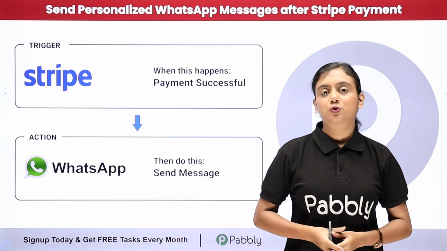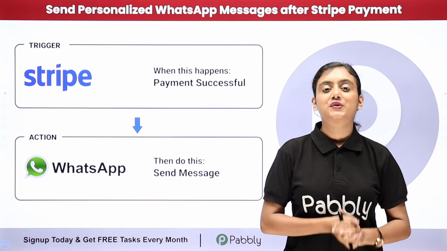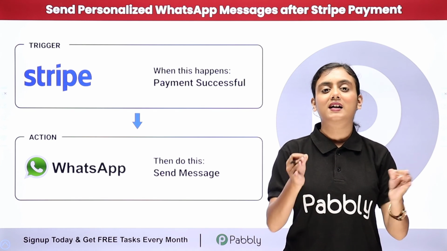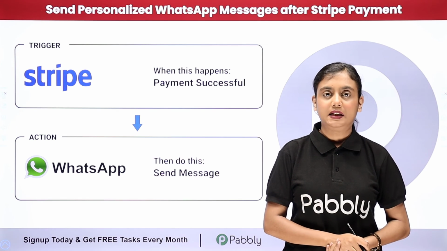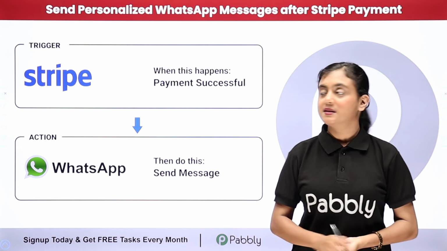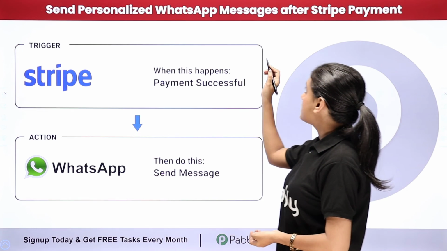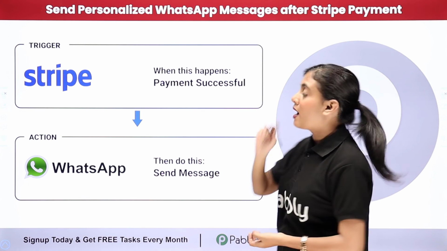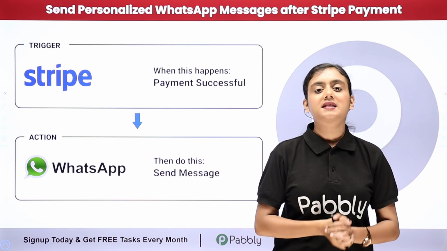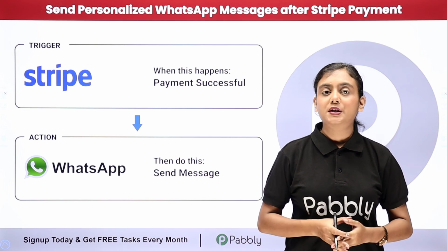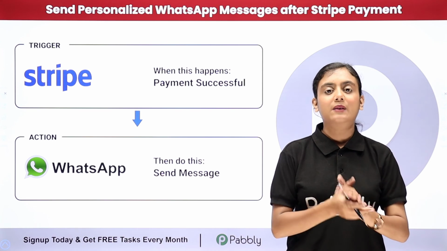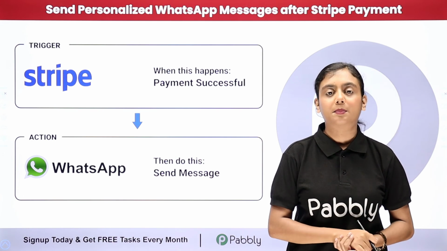So, are you a business owner who is tired of sending WhatsApp messages to all the customers who make a payment in your business? Then this video is definitely for you, in which we are going to understand how to send personalized WhatsApp messages after a Stripe payment. As soon as I receive a payment from a customer on Stripe, I want to send them a personalized WhatsApp message thanking them for the purchase and confirming their purchase.